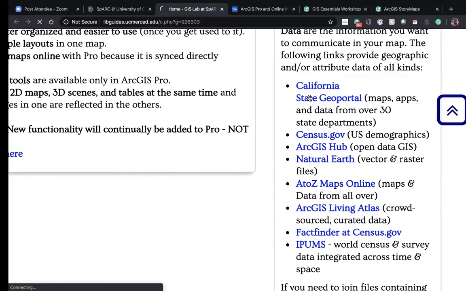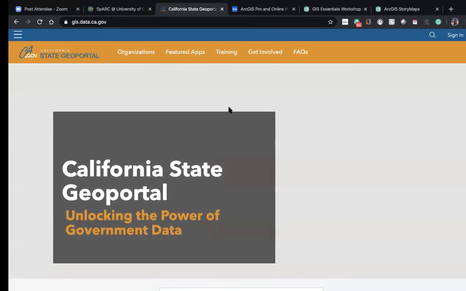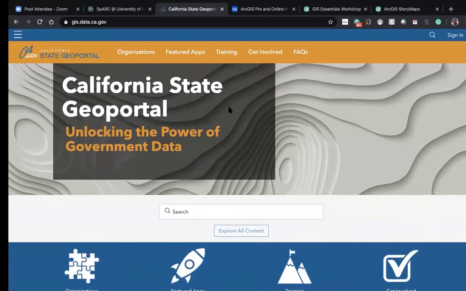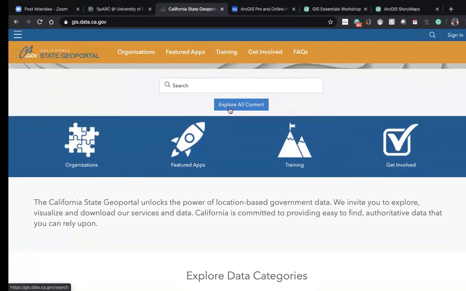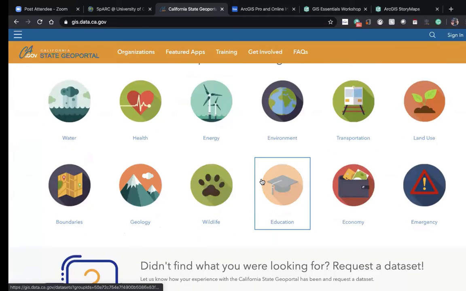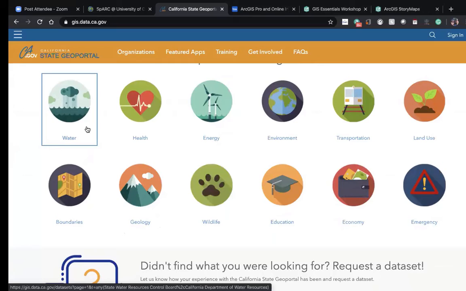The California State Geoportal is actually very new. UC Davis did a good job about 10 years ago organizing data, and they probably lost funding or something happened. But a lot of our students, researchers and faculty say, I love the world, but we want to focus on California. So now you can go into these themes. The way geographic information works is you have your reference data, your base data. In this case, California is our geographic reference. This is our sphere of influence.